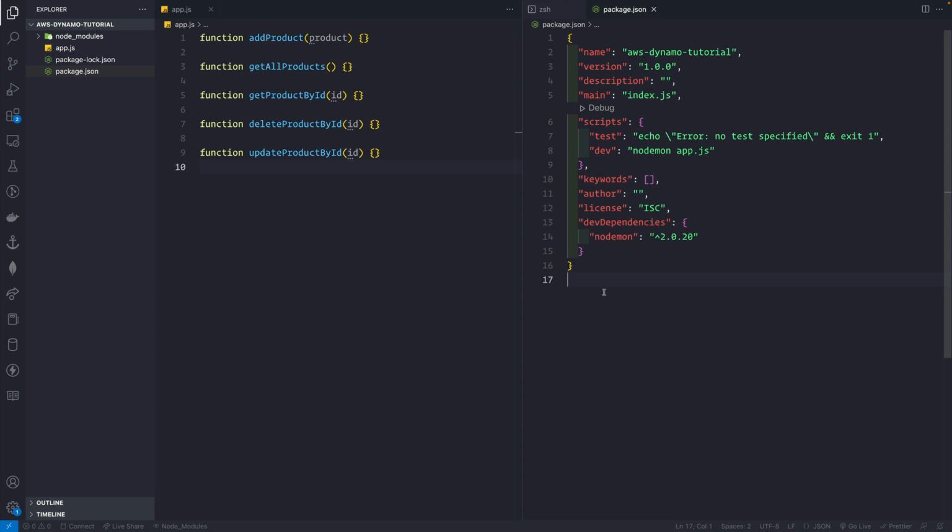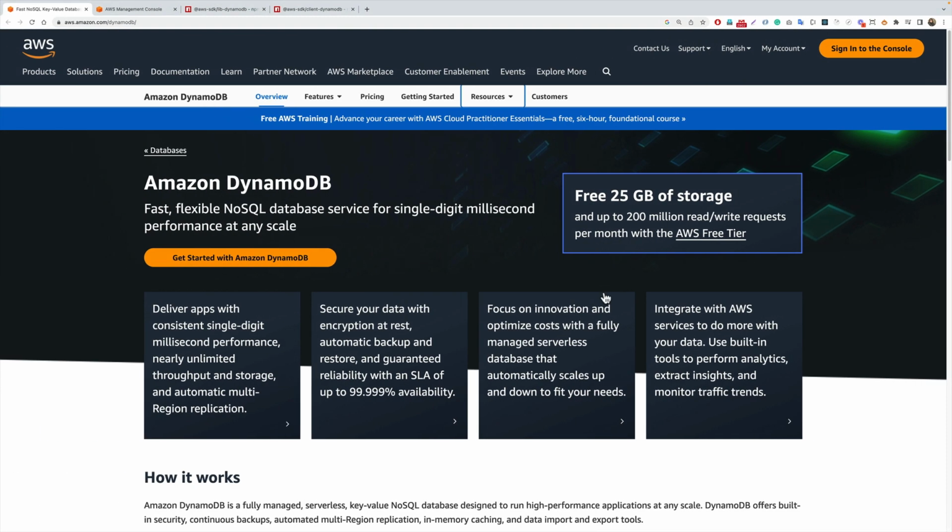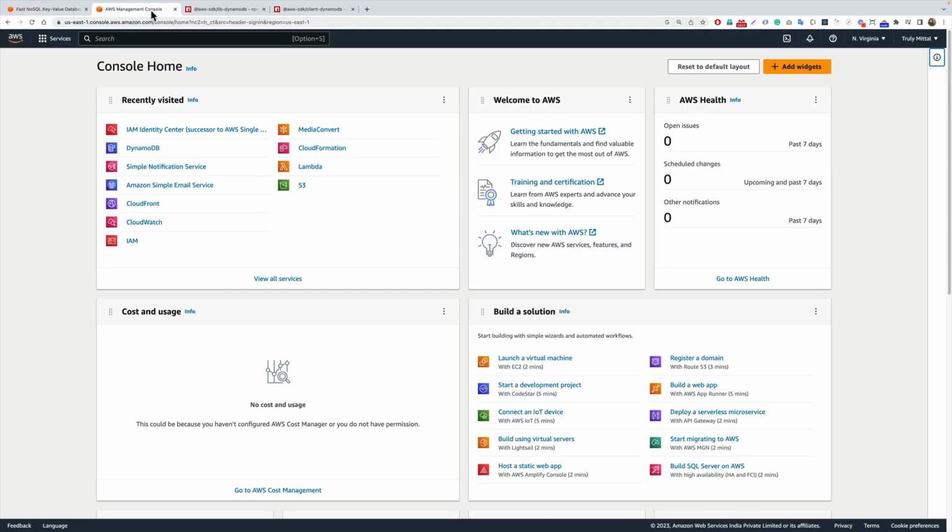To work with any AWS service, whether it's S3, SES or DynamoDB, we need to do a bit of digging inside the AWS console. I know that when I first used the AWS console, it was hell for me. So I would be guiding you in the simplest steps. Let's go to our AWS console.